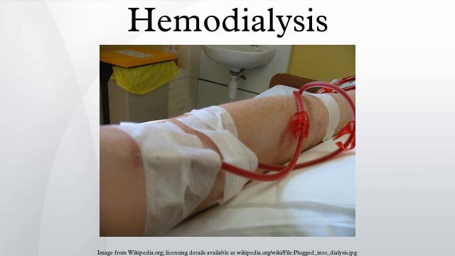The goal of high-flux membranes is to pass relatively large molecules such as beta-2 microglobulin, but not to pass albumin. Every membrane has pores in a range of sizes. As pore size increases, some high-flux dialyzers begin to let albumin pass out of the blood into the dialysate. This is thought to be undesirable, although one school of thought holds that removing some albumin may be beneficial in terms of removing protein-bound uremic toxins.